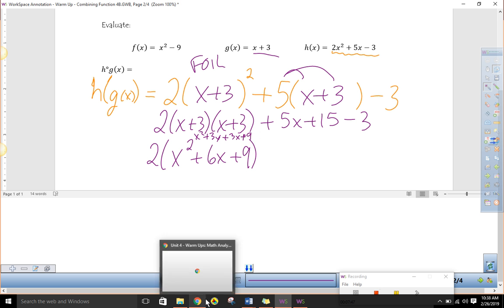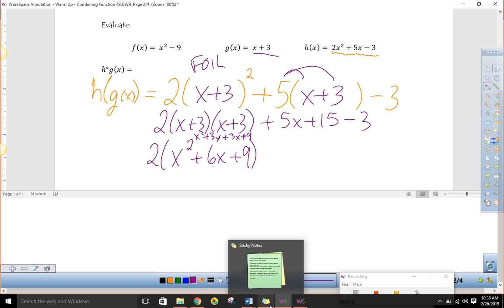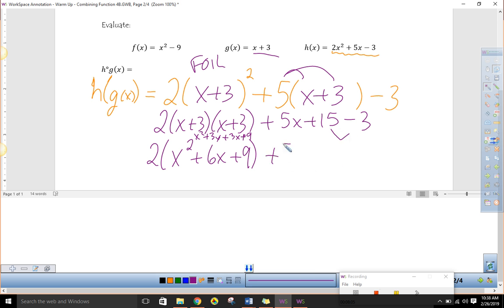Think about it, we're doing MAM, right? It's got to multiply to give me this number, add up to give me these numbers. You can just add those together. As long as you don't have a number in front of there, it makes it a little easier to play around with. Can I do anything with these guys to make my life a little easier? Like 15 and negative 3, they get negative 12. Very good. So those come together to become a 12.